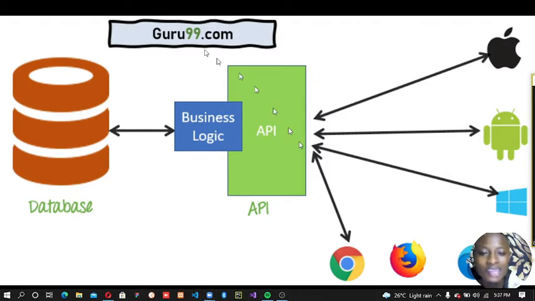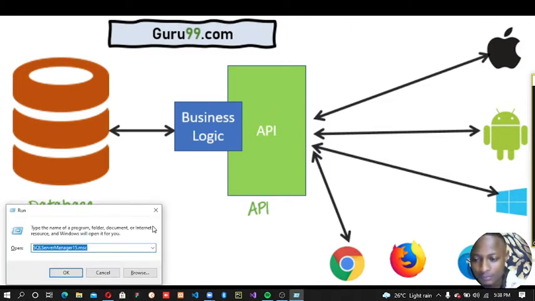Okay, so this API serves as the communication bridge between the client app, that is the user, or let's say the front end, and the back end, which is the database. Okay, so let's take for instance, let me open my MS Paint.